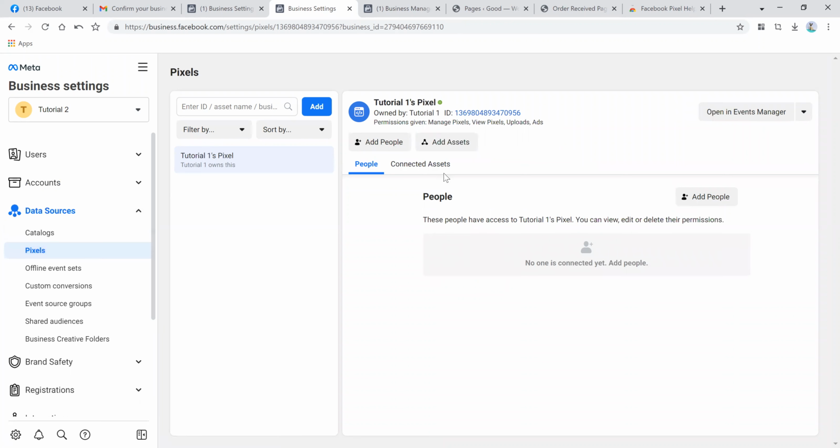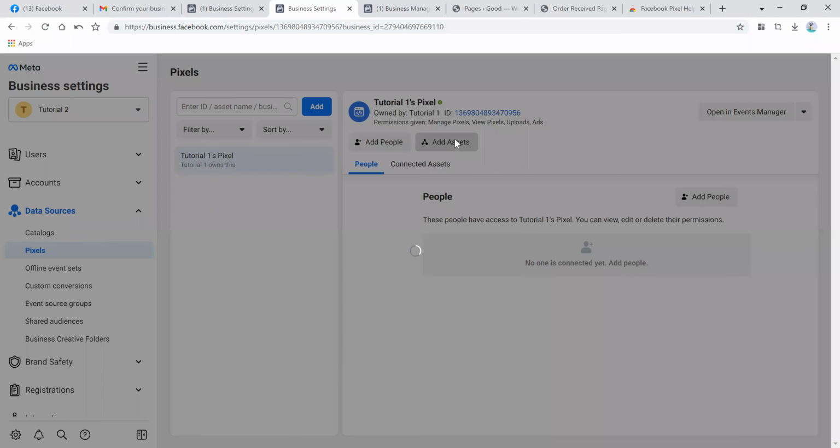You click on Pixel. So you click on add assets. It's quite simple. You just follow it. What we want to do is the pixel we have on this account that we shared from our first business account, the pixel we shared from it here, we want to integrate it with the new ad account we just created on the second business account. So we want to add asset now. So you click on add asset.